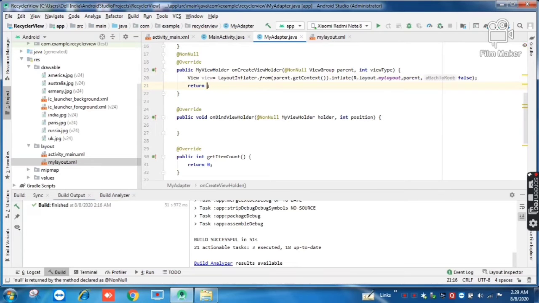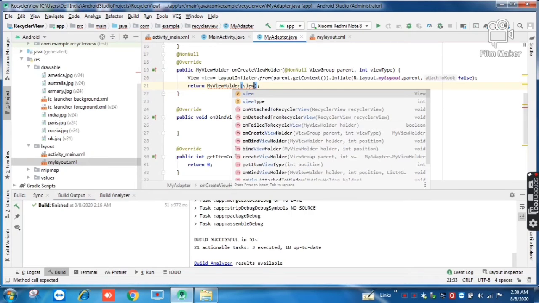Return your viewHolder class with this view, MyViewHolder class, which will display the view contained in this onCreateViewHolder method.